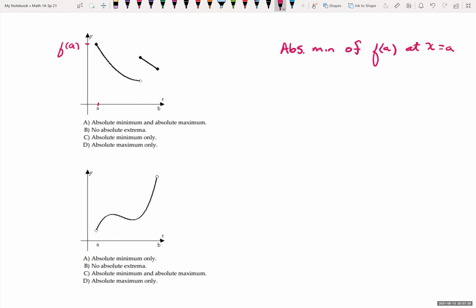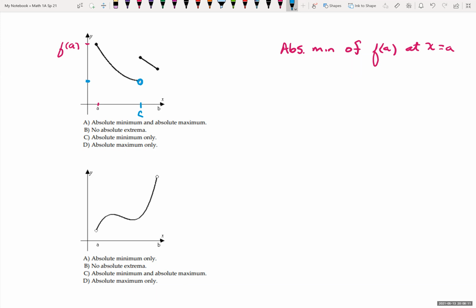So we want to see, is there some value in here that we get the largest y value? Well, I notice here that it looks like this is the largest value in here. Let me call this c. The problem is that x equals c is undefined, where it looks like it's getting larger and larger. This is an open circle. And so there's no value getting closer and closer to c that would give me a larger value. Every time I get closer to c on the left, I'm getting closer and closer to this open circle, which keeps on getting larger and larger.